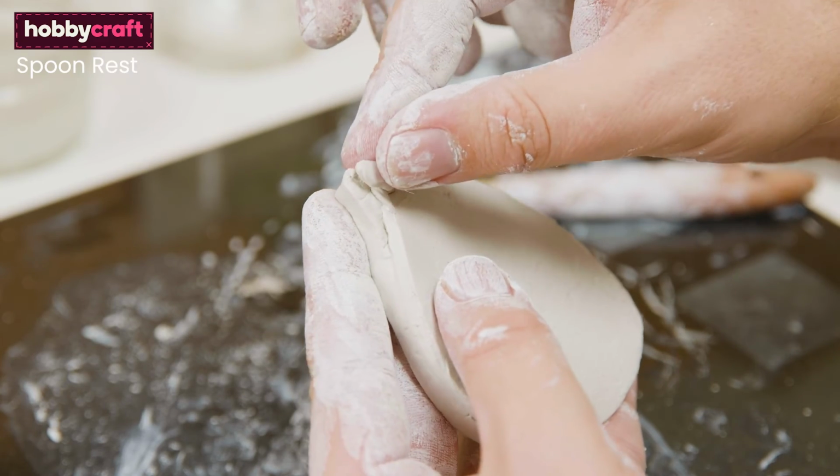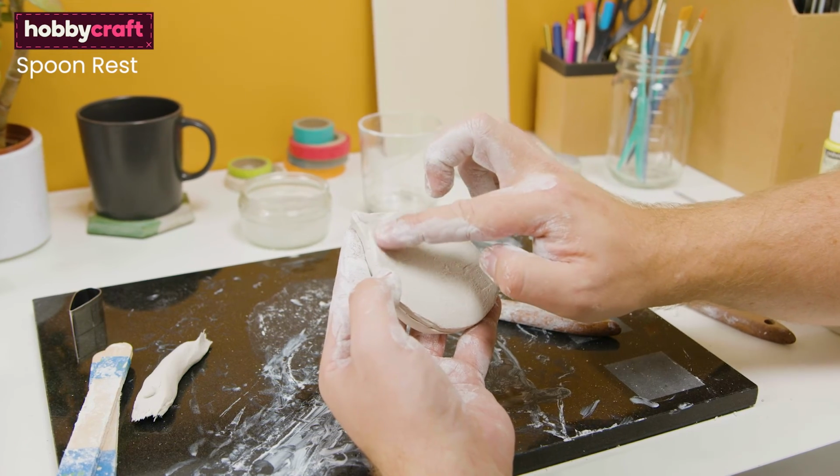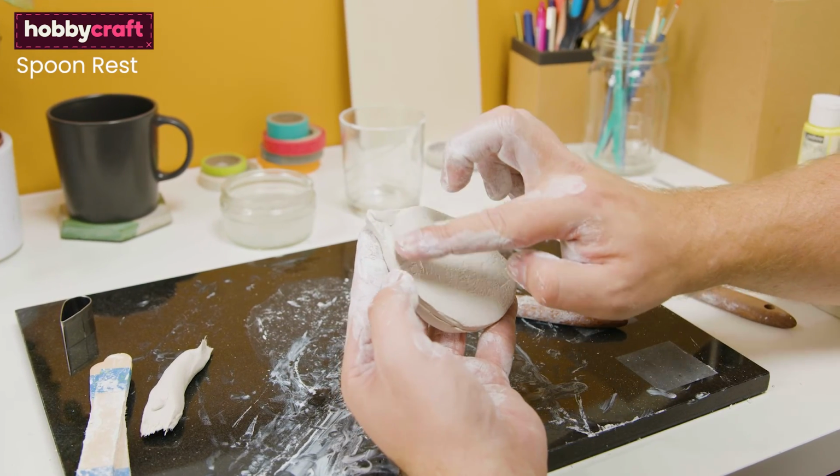Use extra clay and water or slip to smooth the two pieces together. This will help strengthen the bond between the base and the edge. Smooth the outside of the shapes in the same way and help bond everything together and create a smooth, seamless finish.